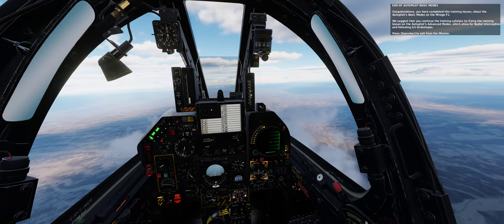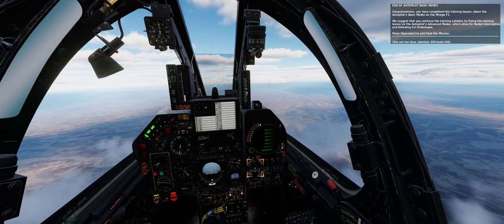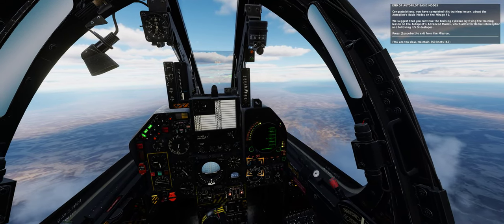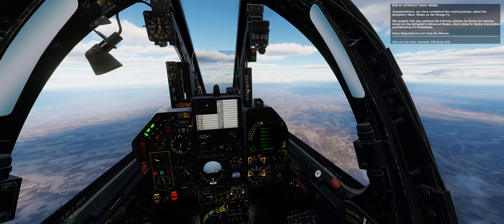Congratulations, you have completed this training lesson about the autopilot's basic modes on the Mirage F1. We suggest that you continue the training syllabus by flying the training lesson on the autopilot's advanced modes, which allow for radial interception and following ILS glide slopes. Press spacebar to exit the mission.